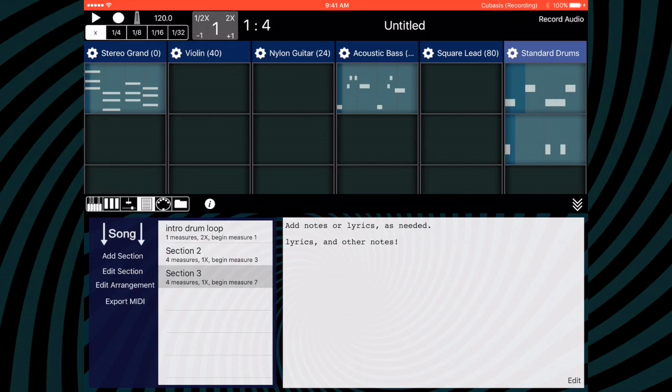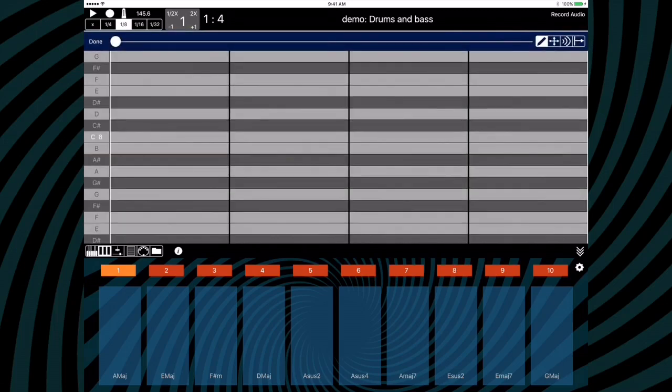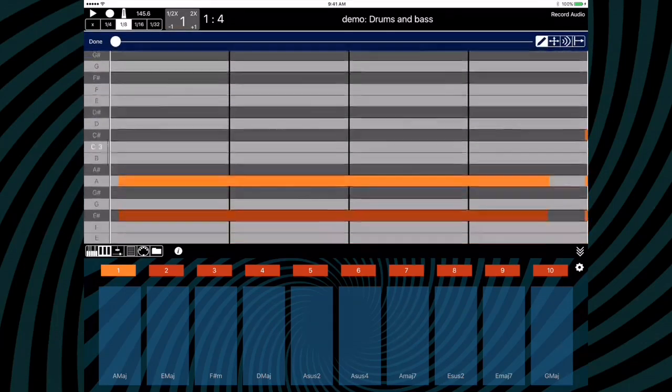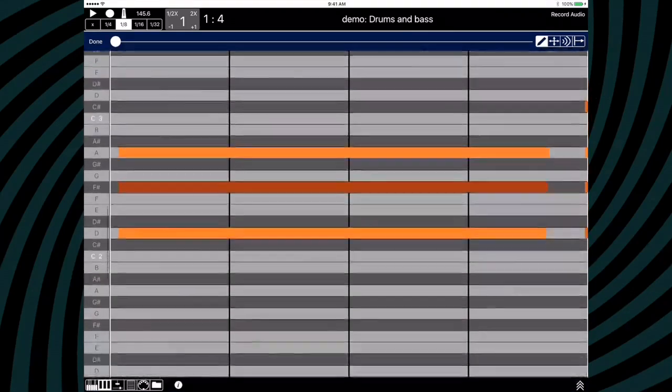Because this is all MIDI, you can also edit notes and fix anything that might have gone wrong in a performance. So here's a piano roll. Simply just do a long press on any of the loops and the piano roll editor opens up. Tapping on a note will remove it. And you can also insert notes. You'll hear the pitch of the note as you insert it. We've got quantization turned on to eighth notes, and that's what's dropping in.